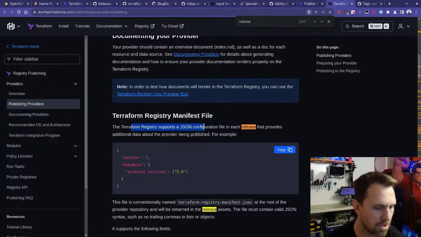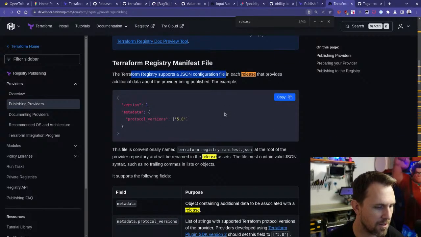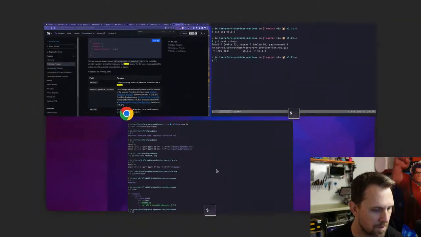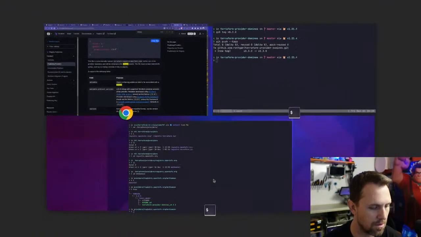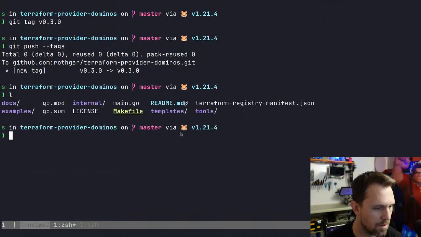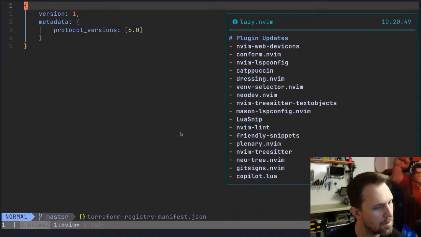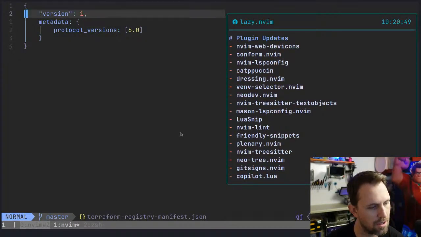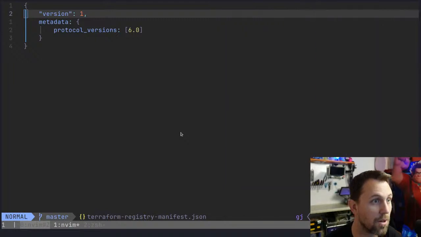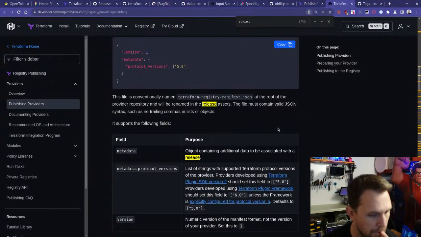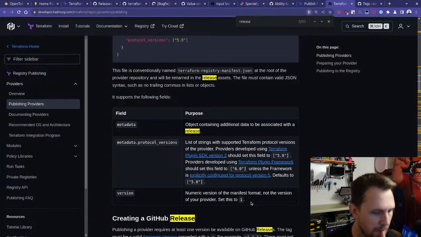Terraform registry supports a JSON configuration file for each provider. Is that in here? Oh, that's the wrong one. Protocol version is, oh, okay, now I gotta go read more. Version, numeric version of the manifest format.